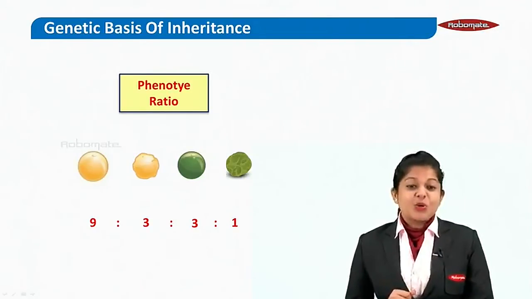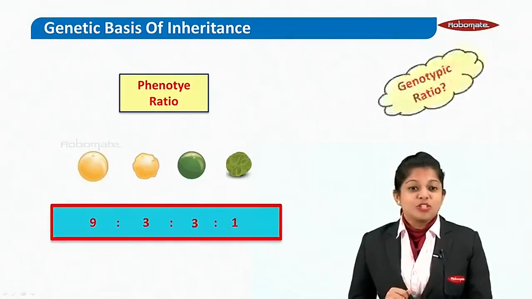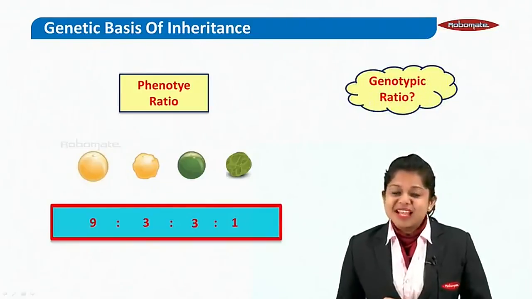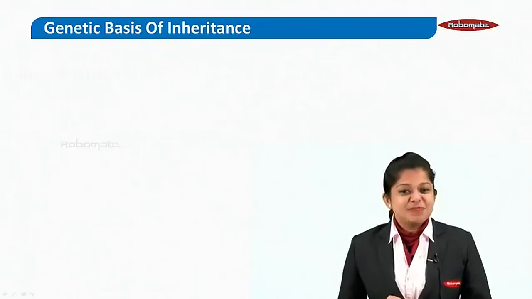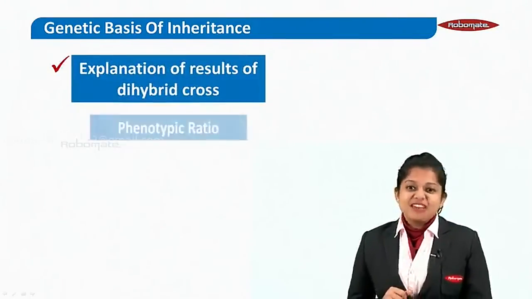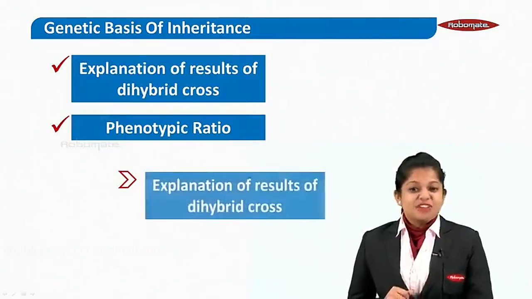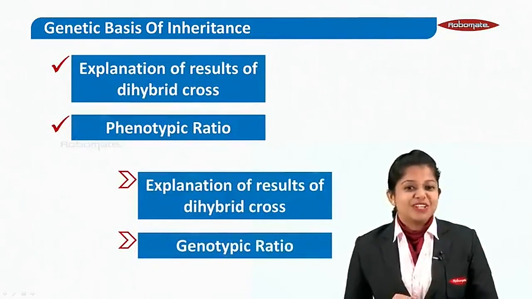But students, the question that arises is, what about our genotypic ratio? Will the genotypic ratio be the same? Let's see in our next module. So students, in this particular module, we are done with the phenotypic ratio. In the next module, we will start with the genotypic ratio for the dihybrid cross.